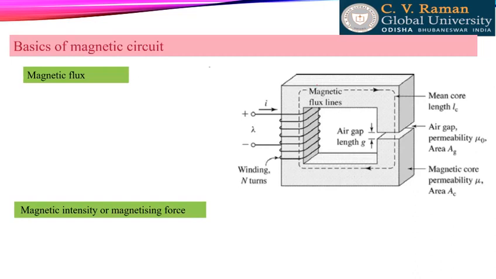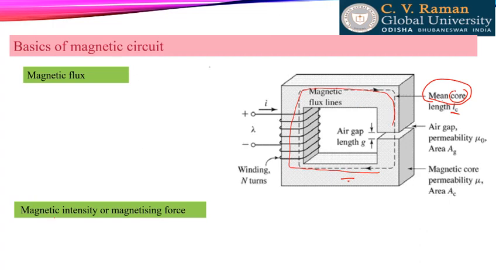So here I have shown one example of magnetic circuit. This is an example of magnetic circuit. So a magnetic circuit basically consists of a magnetic material which we are naming magnetic core. You can see here we have written magnetic core. This core has a certain length. The length is taken as LC. So this is one magnetic material. We have made this type of structure.